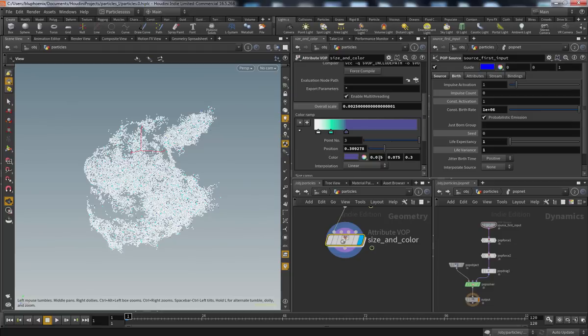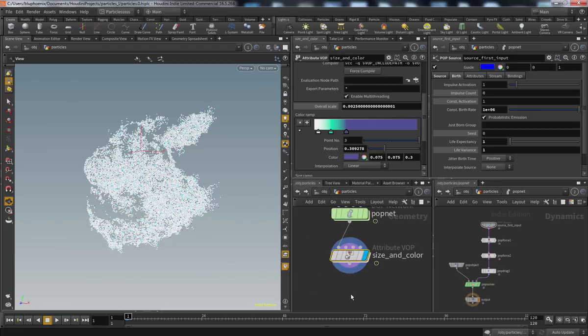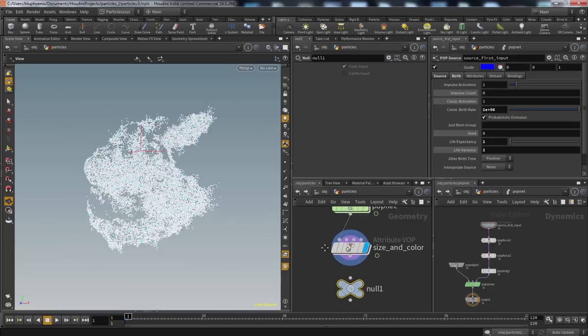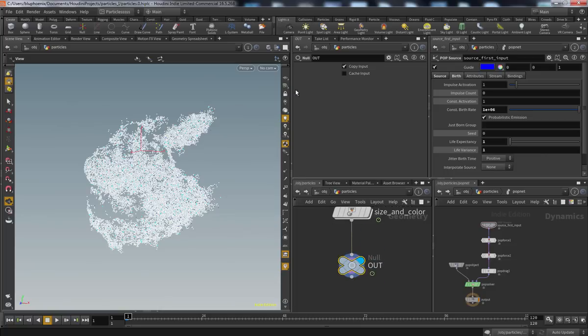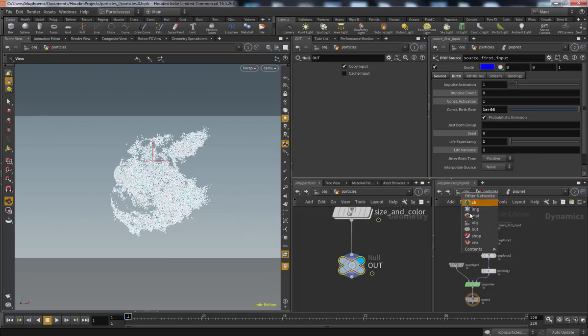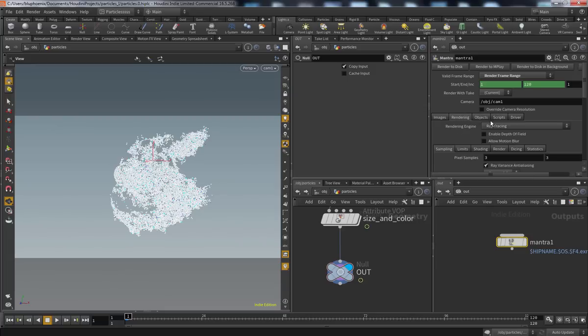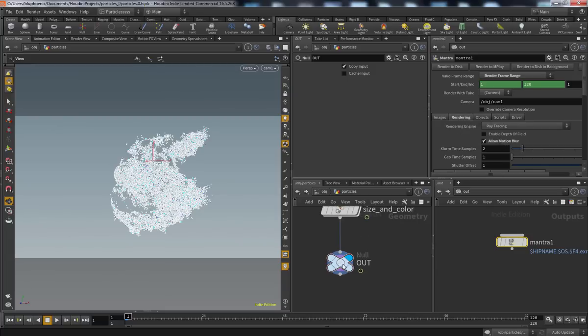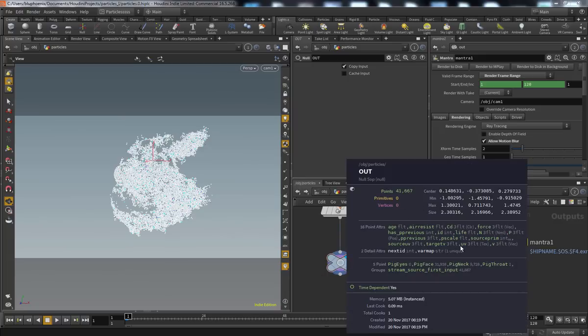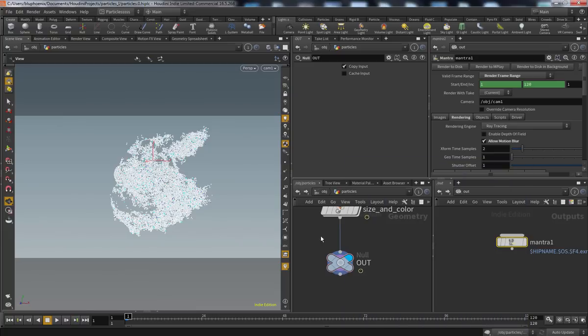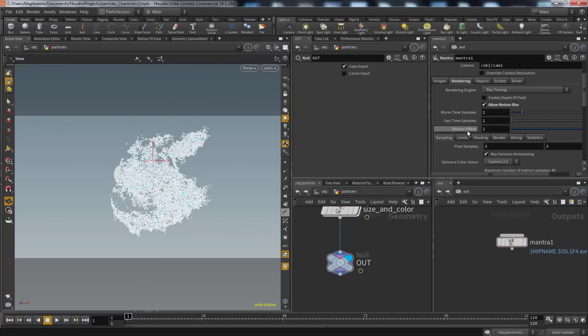Awesome. Very good. So this is enough, I'd say, at this point to get a test going just to see where we are. So let's go back over to the mantra node, make sure that it is doing the frame range. I think it would be useful to turn on motion blur. Motion blur we'll get because we have the velocity on here, so it'll streak them a little bit. And if we're doing motion blur, I like to do shutter offset -1 for this kind of stuff.